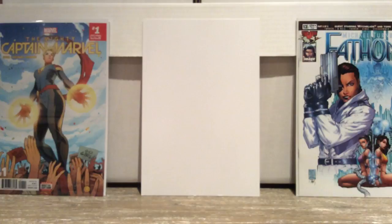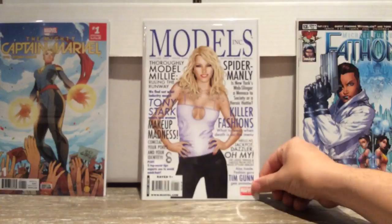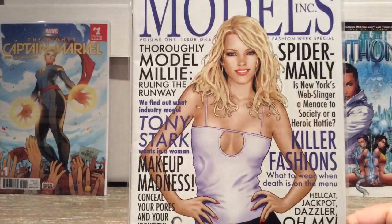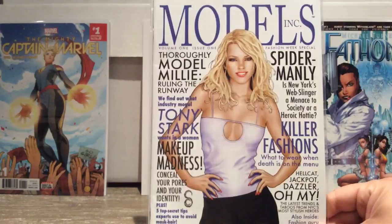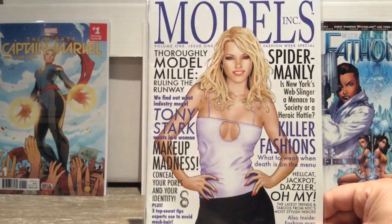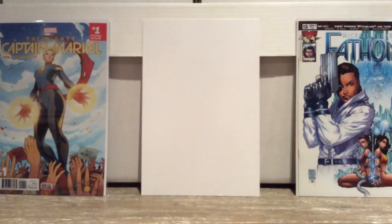Here's one. I didn't actually look up who did this cover, but I am almost certain that it's Greg Land. You start to recognize cover artists' styles, and this feels like Greg Land to me. I could be wrong, but it sure looks like his style. Just love it. Marvel Zombies, I have the zombie issues of this and a couple of other issues, but this one I saw in the wild, I had to pick it up. Just an outstanding, beautiful pinup cover. The faux magazine, which we're going to see a little bit more of real soon as I work my way through my pile of beautiful covers.